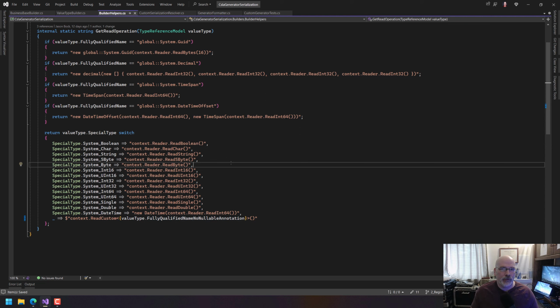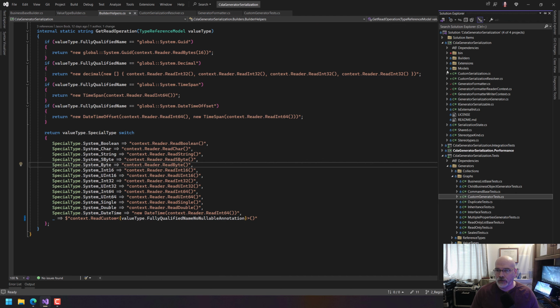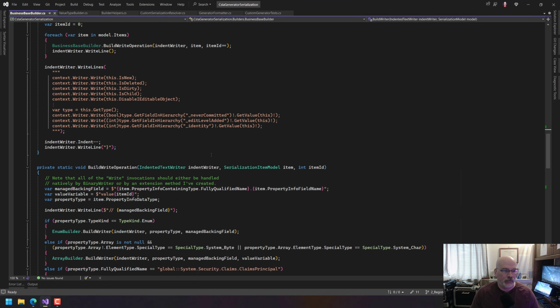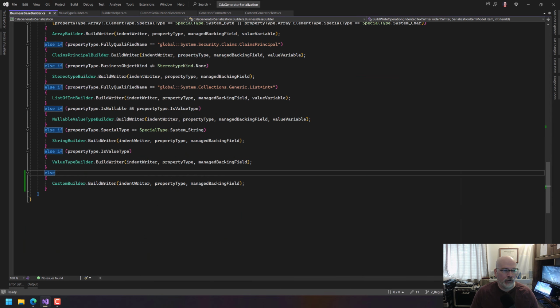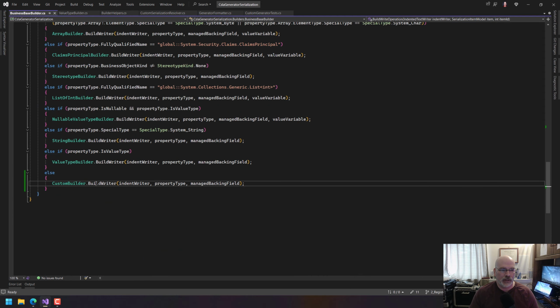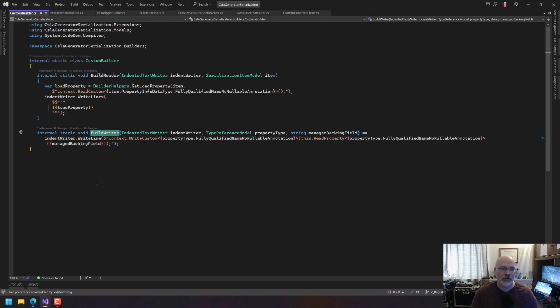Okay, so we got all these types that we would do. If we get down to something we don't know, we're just going to try to read it from a custom serialization process. And then here on the, what was the builder for the business base? So now on the writer, for example, this is basically saying what happens if you end up hitting a, you've done all this. The only thing it could possibly be at this point is not a value type, but a reference type, a class type that you have not handled. And that would just generate that. So that's an all else fails.